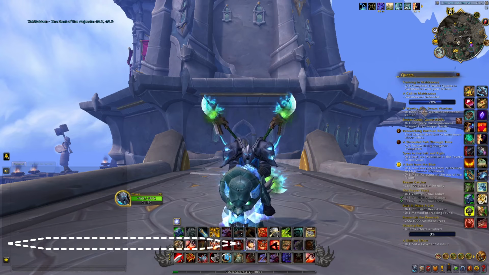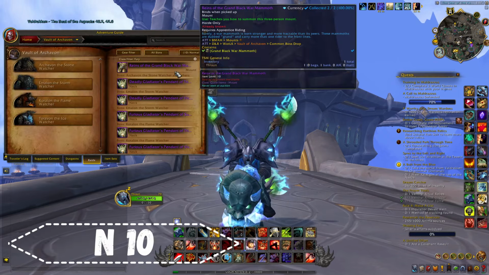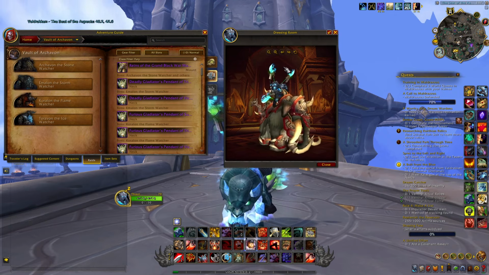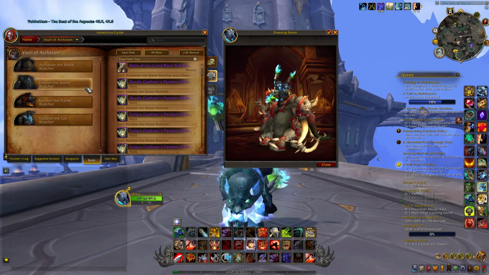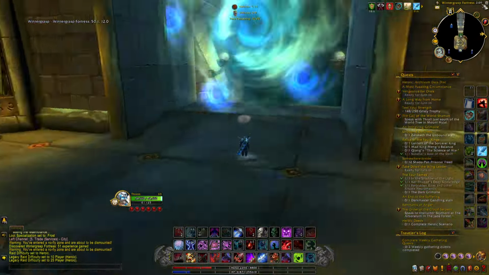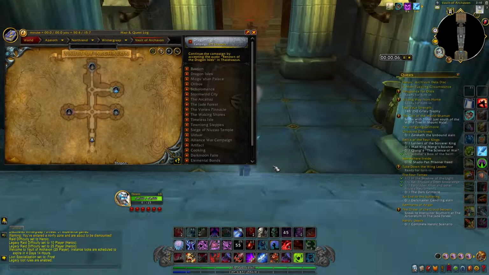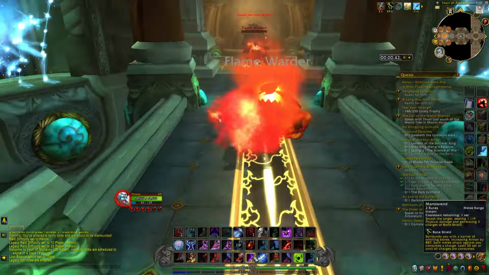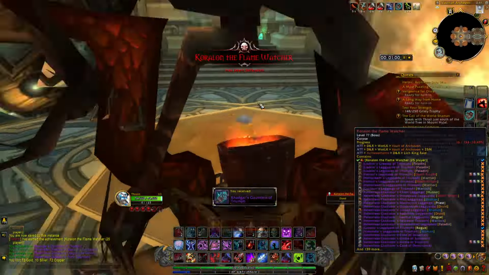So let's start with our number 10. At number 10, we're gonna have the Reins of the Grand Black War Mammoth that you will be able to get from any of the bosses inside of the Vault of Archavon. So this is something that you can do really easily. As you can see, you can just enter the raid and then go kill each of these different bosses, and each time you will have a chance at getting the mount.